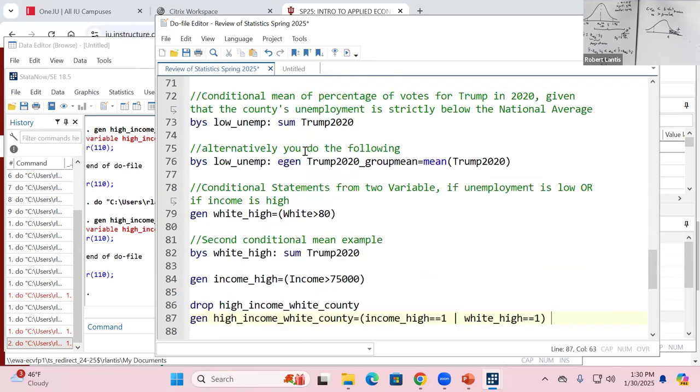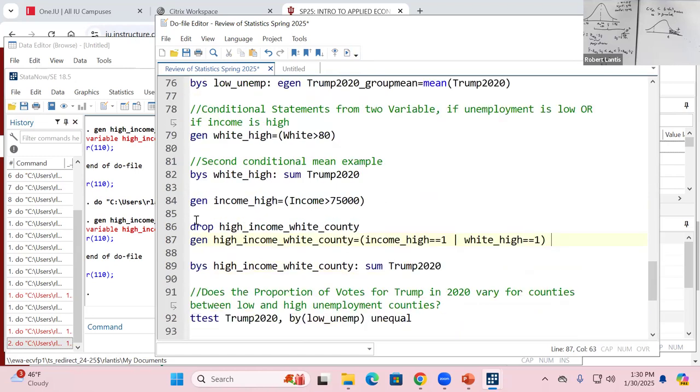For the egen commands, you can put in a comma replace and it should kick it out. But if you're only using gen, that's where you're going to have to go back and drop it. Or you could just start from the top and rerun again. It's just that a lot of times you probably don't want to do that, right?